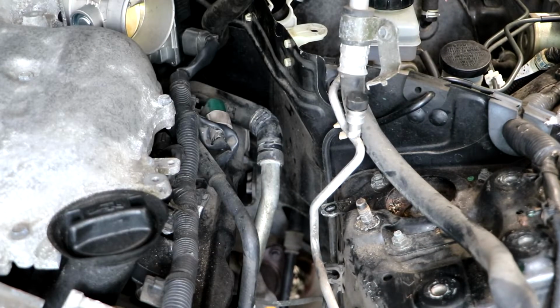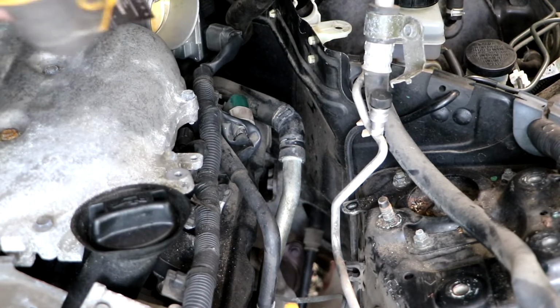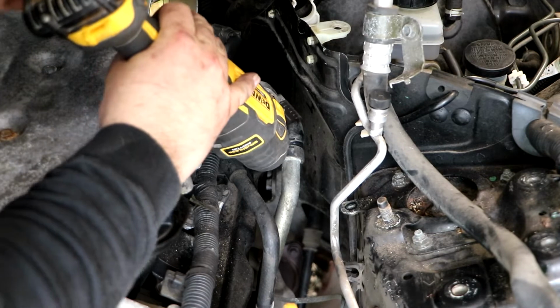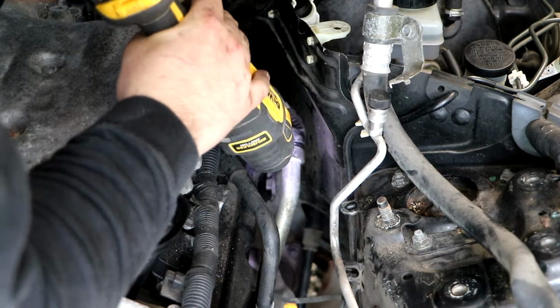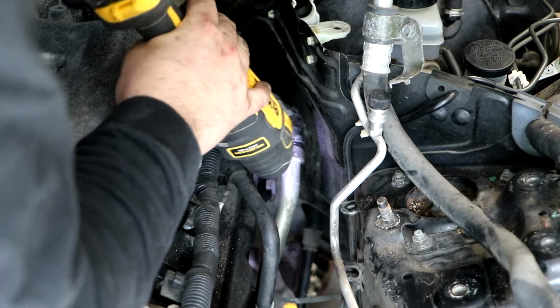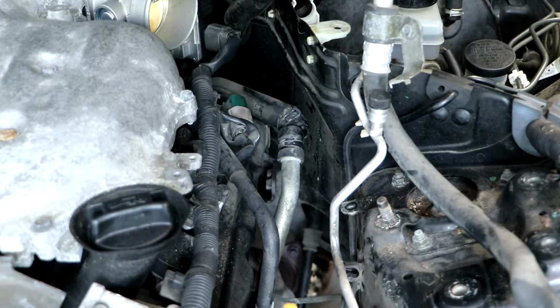All right, I'm cutting it, not messing with it. All right, I got my fine tool and I'm just gonna get in here and cut the hose out. Just like that, easy enough.